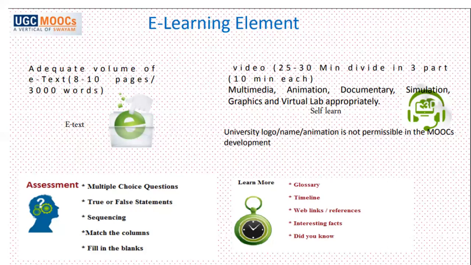Then the entire e-learning process for the MOOC course is divided into 4 components. One is enriching multimedia, that is the video and audio content. Each video or audio content is about 30 minutes, usually 25 to 30 minutes. To deliver 25 to 30 minutes of video or audio content, we require almost 3000 words. That is a script. The digital script needs to be made ready, and based on it we deliver the audio and video content for 25 to 30 minutes.